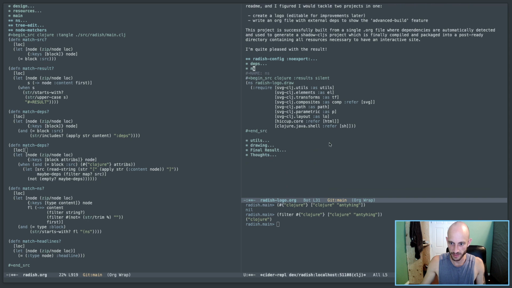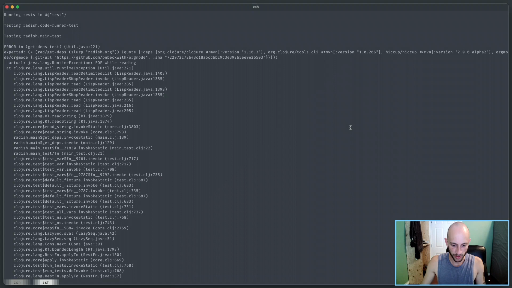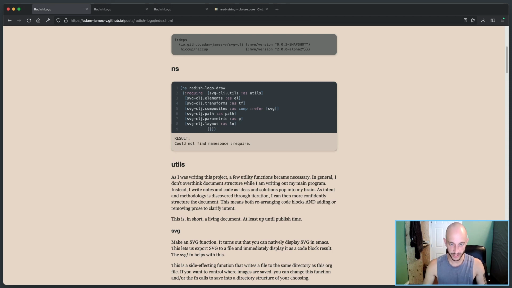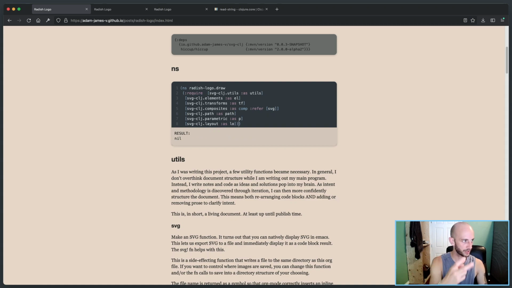This namespace has hiccup core and java shell, but the output automatically pulls those out of the requirements list here. It does that on my behalf. They're blacklisted because they don't make sense to use inside a ClojureScript browser context. Like if I tried to include hiccup.core, you'd get this error, couldn't find it. So my tool preemptively pulls out those things that you can't use anyway.